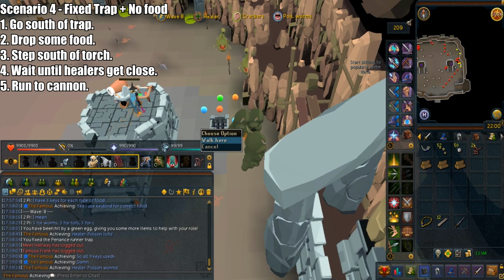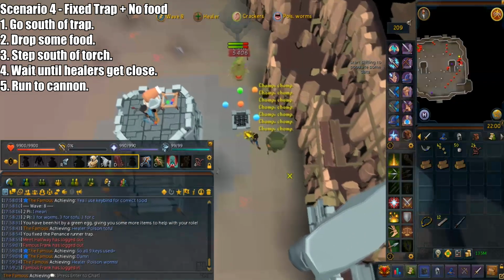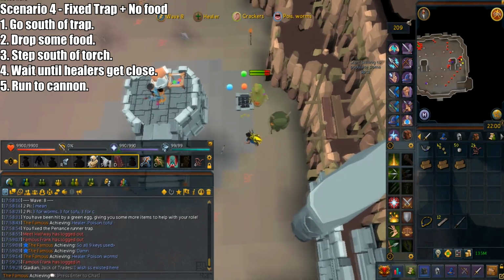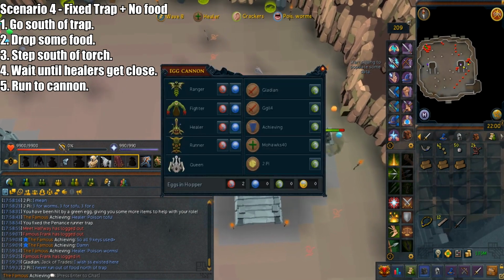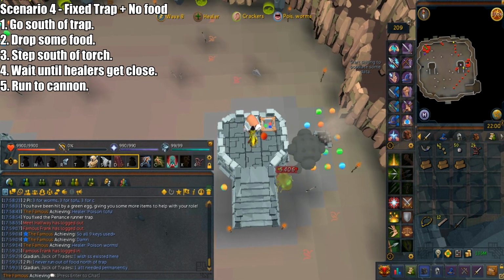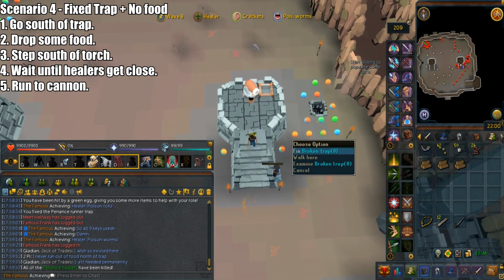So the last case scenario is if there's a fixed trap but there's no food nearby. So what you want to do is drop food south of the trap, and then step behind the torch for a couple seconds until the healers get really too close. This will then block the runners from moving south, and most of the time, it'll then force them to move diagonally. Then as soon as you see the healers closing in on you, you want to immediately run to the cannon, and then kill the rest of the healers with red eggs.